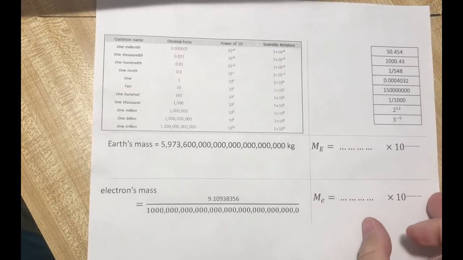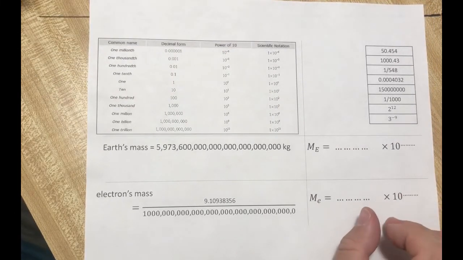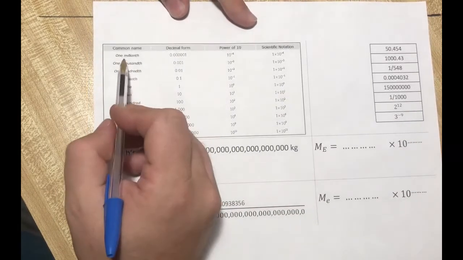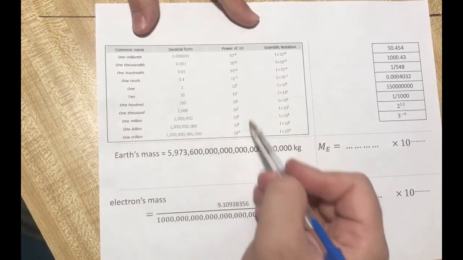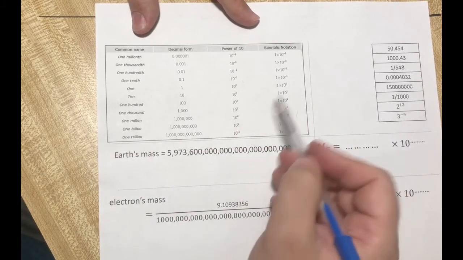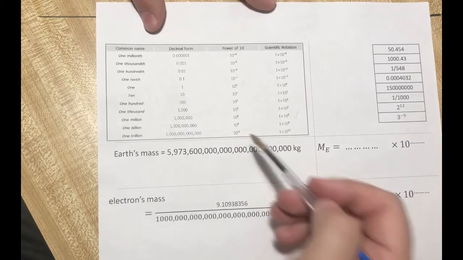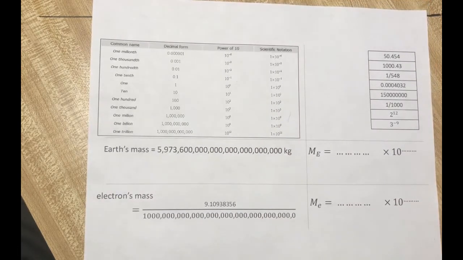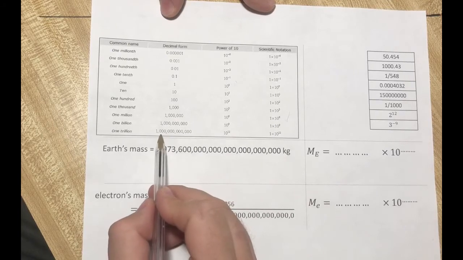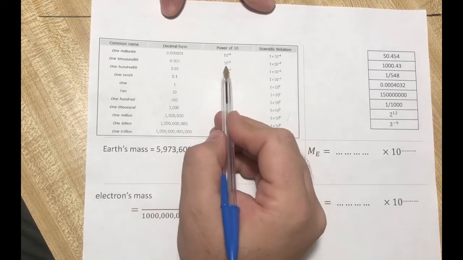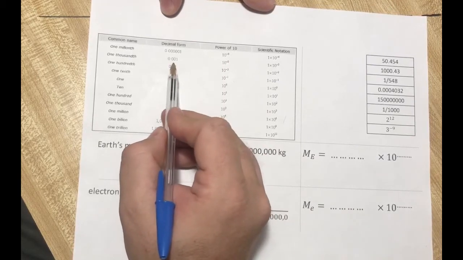You will see this is the second sheet. You will see now here many scientific notations from 10 to minus 6 to 10 to plus 12. 10 to plus 12 means I have 12 zeros. 10 to minus 3, it is the same as our example.